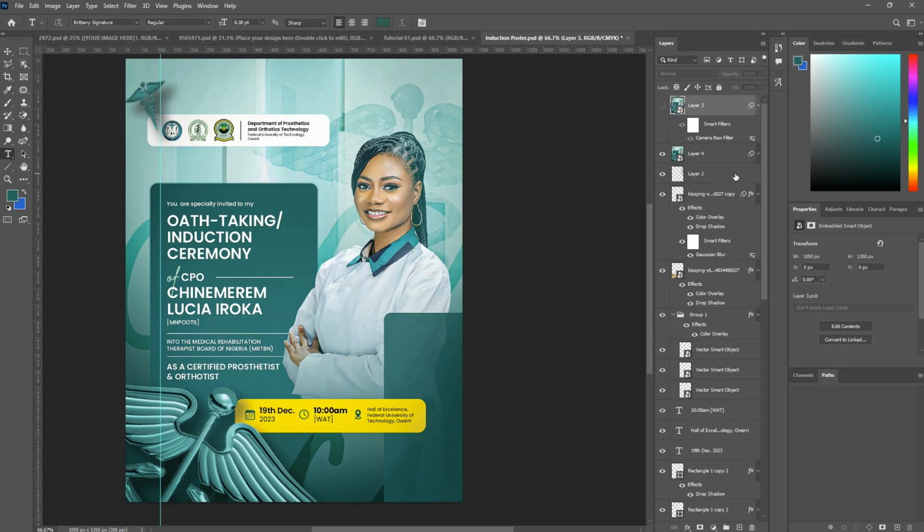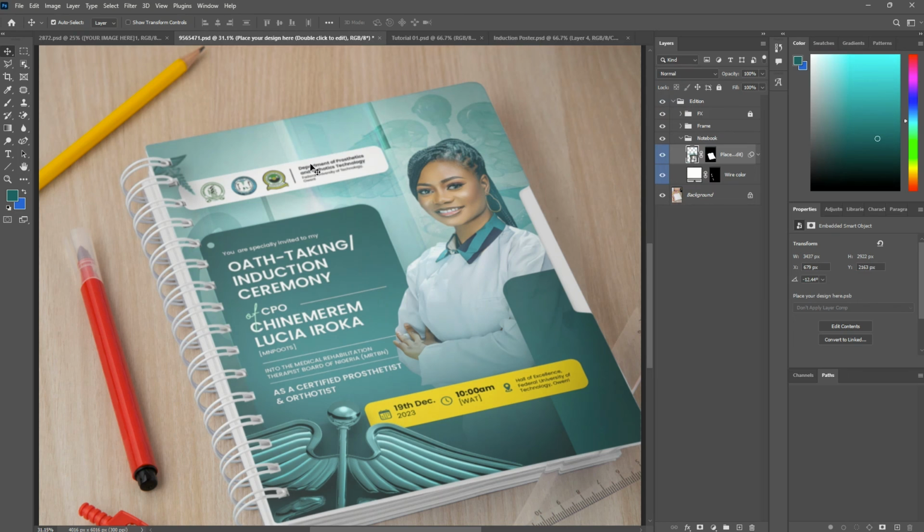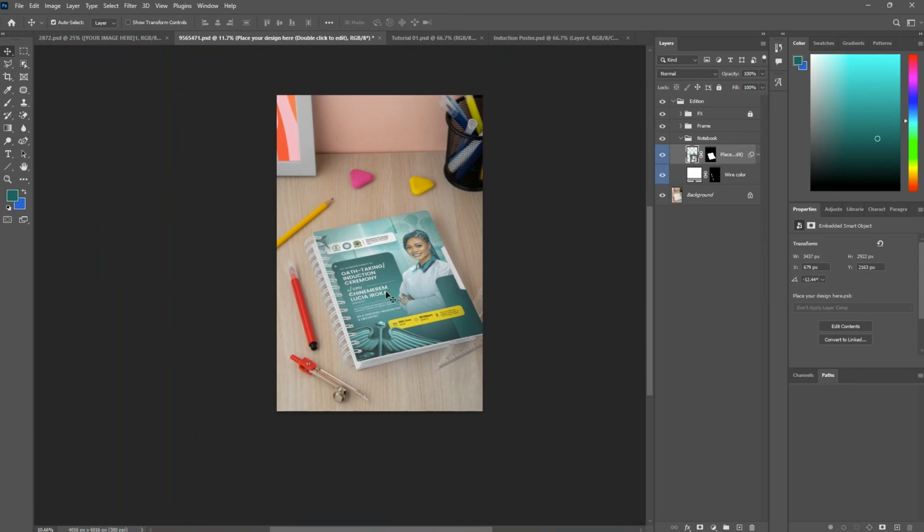And now lastly, why we chose this size, which is 1050 by 1350, is because in case you want to use this design for a jotter or a notebook. So we have this, right? We can copy the smart object we have here with the finished design. Press Ctrl C, and we go to this PSD file. Now you can see I've already tried it and it's looking really good.